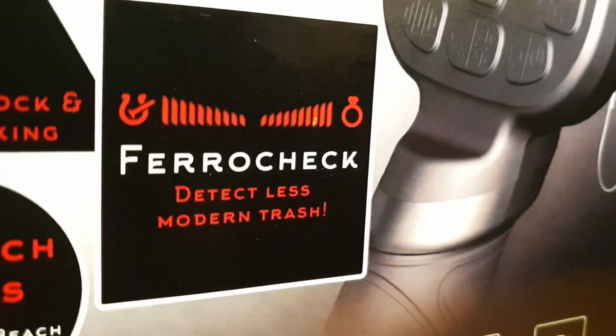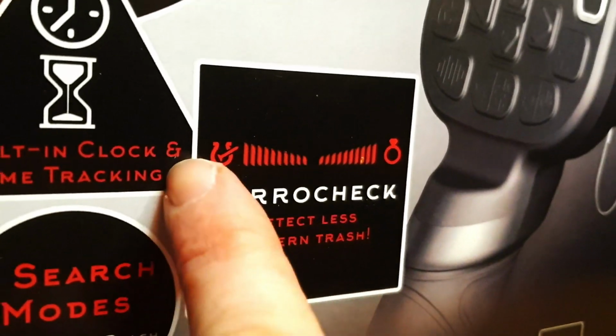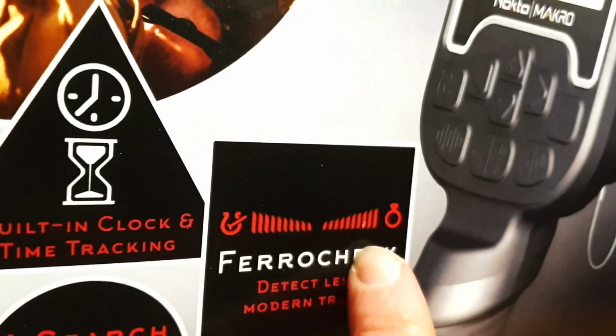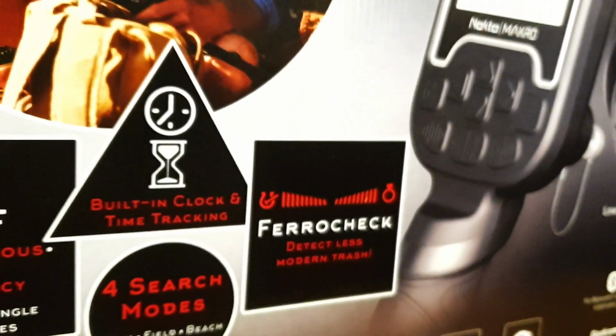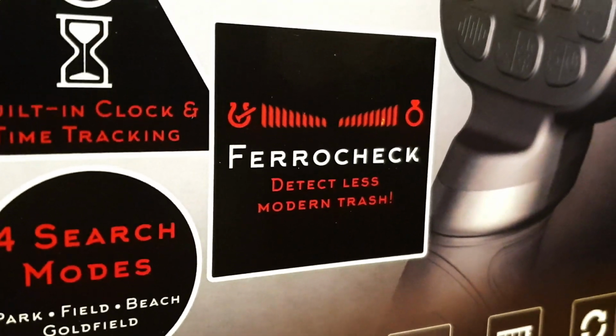And we've got this ferro check. This is a brand new thing. Basically, it gives you an idea of how ferrous or how non-ferrous the target is. So really good for hopefully narrowing down and maybe digging less bad stuff and digging more good stuff.